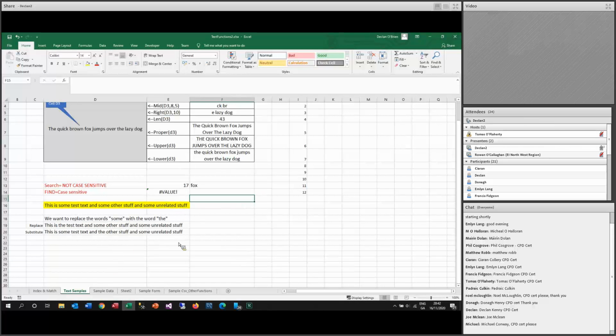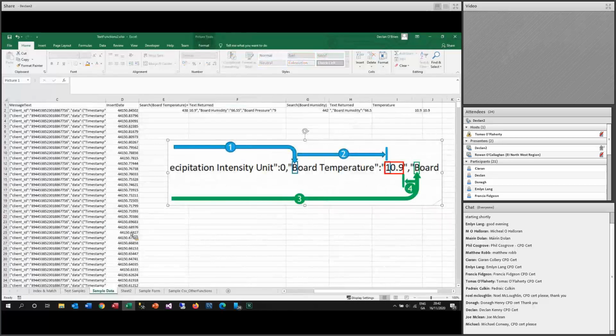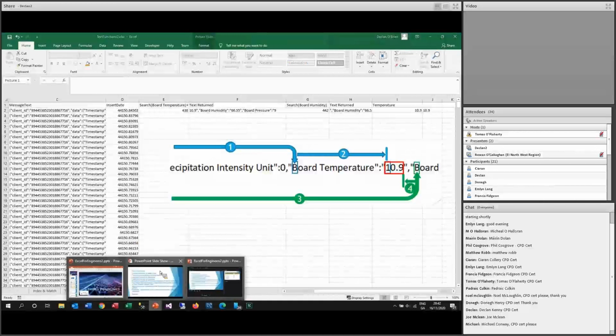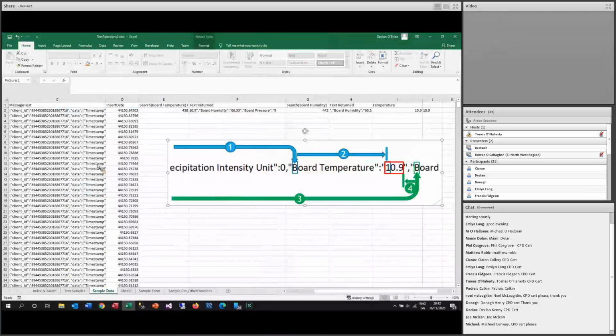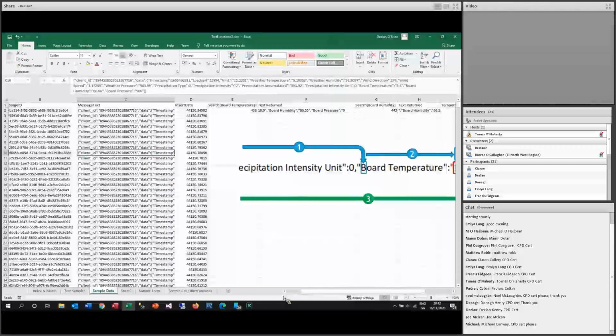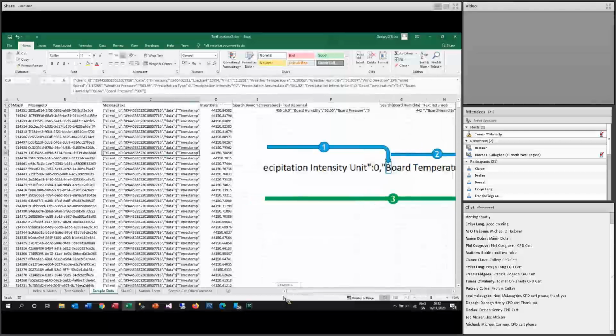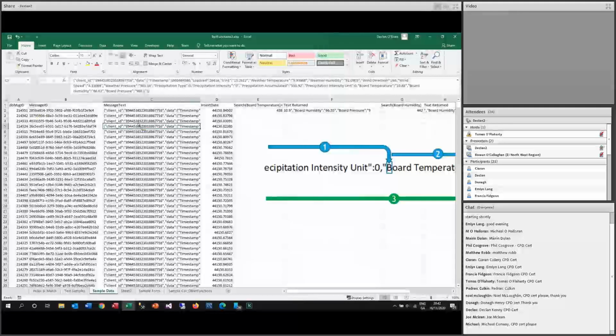Now, to do something really useful with this, we'll just go back a second. In here, I have downloaded some data from one of my instrumentation systems. The way it works is it sends a thing called JSON data out to my database. I pick it up and then I parse it and do my bits and pieces with it. Sometimes when I want to draw a quick chart, I take the data, put it into Excel, and take the piece that I want and chart that.